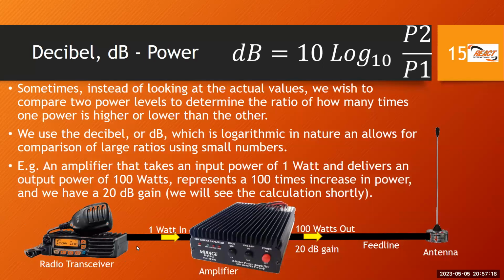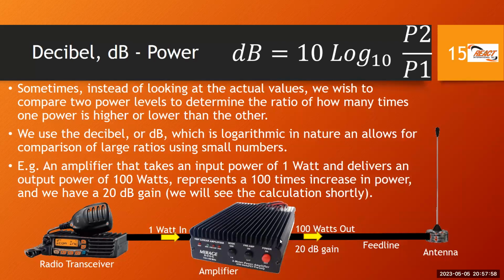There are other missing items in here, such as a power supply and other things. However, for the discussion of decibel, we would like to illustrate the idea that you may have one power coming in and another power going out. And we may want to represent the ratio of that power. So of course, if we say 1 watt is going in and 100 watts are going out, we can immediately tell, well, wait, that's 100 times the amount of power that's coming out versus what went in. We can say that 100 watts is 100 times 1 watt. We know that. However, as hams, to describe that relationship where 1 watt is going in and 100 watts is going out, we use the decibel.